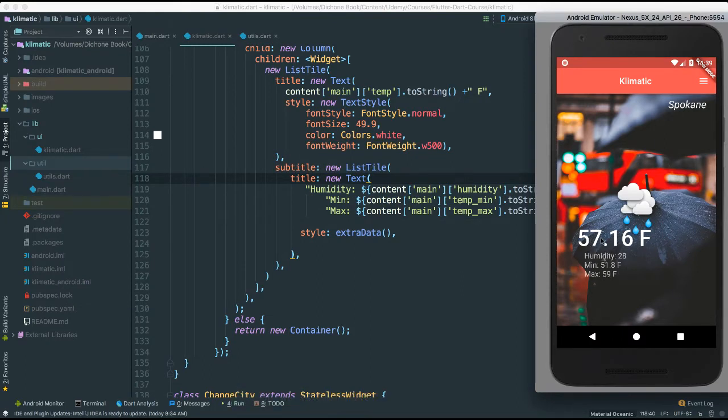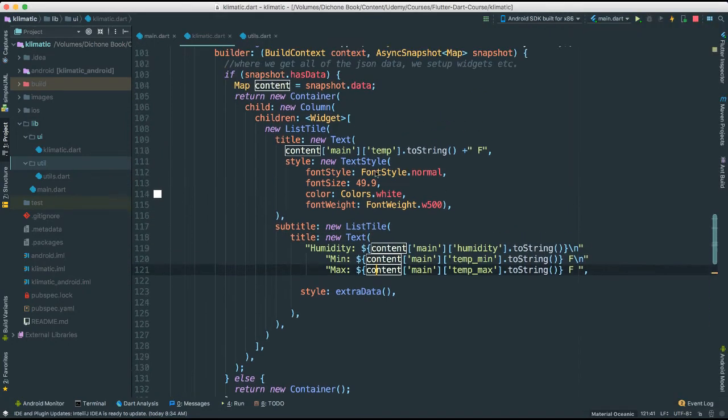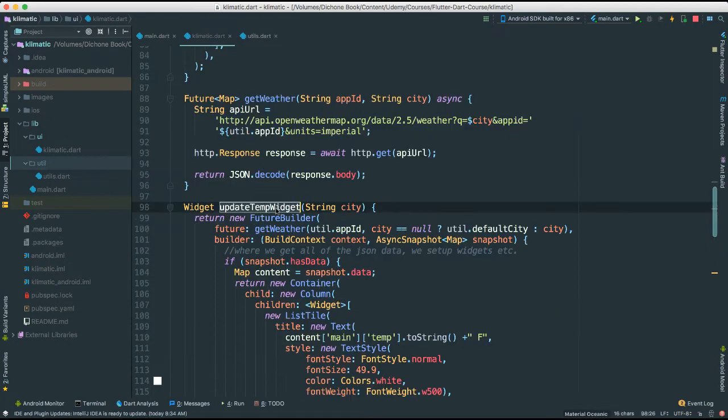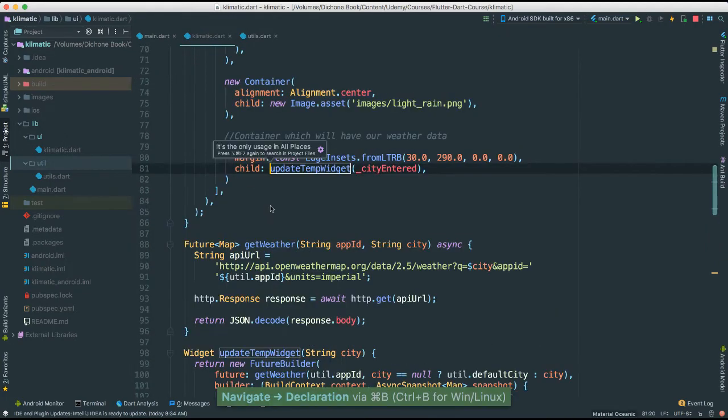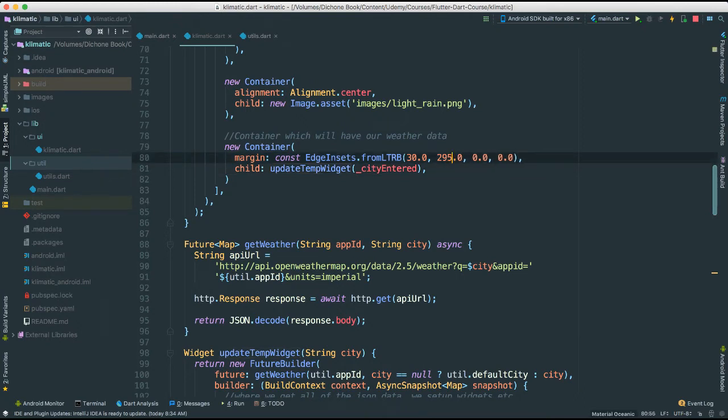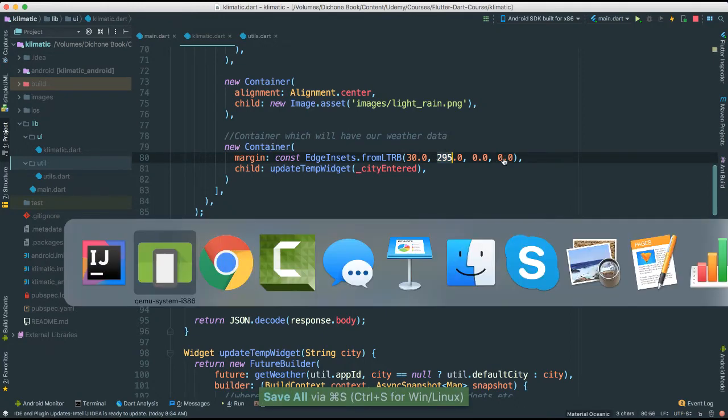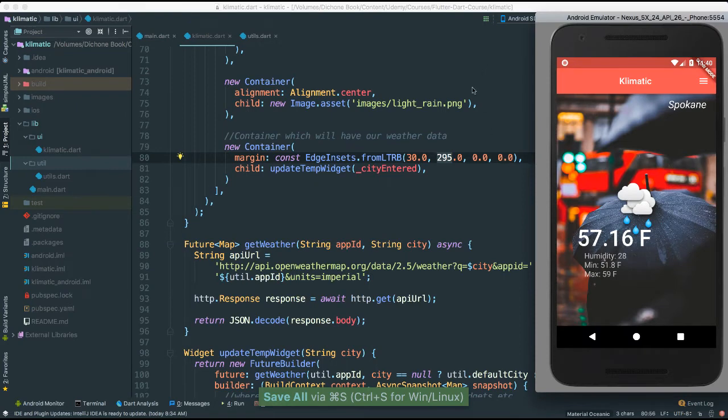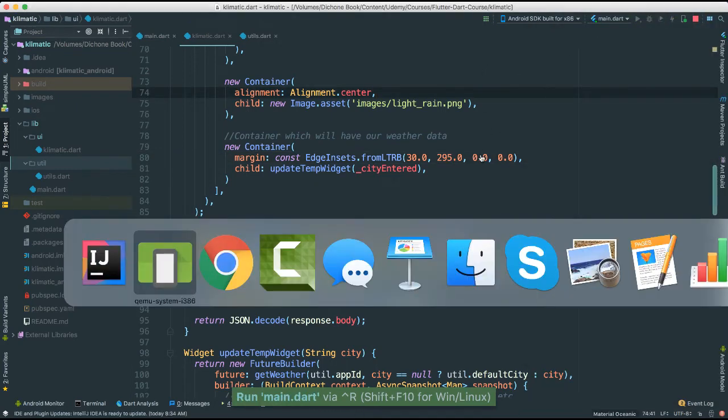Now you notice that this is a little bit too up there. How about we make it go to the bottom a little bit? Let's go, where are we calling this? The other thing too, we can say command and click, it will go to where it's created, which is at the top here. For margin, let's say 295 top. Right, so left, this is top, right, and bottom. Let's see. I guess we need to run once again.